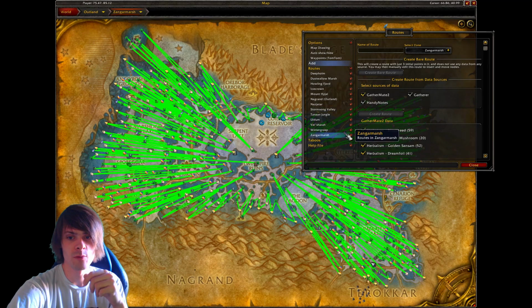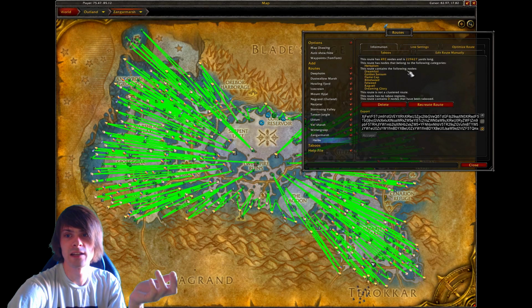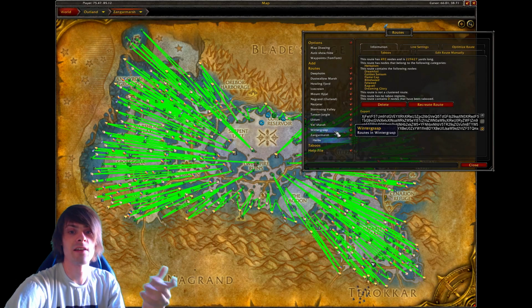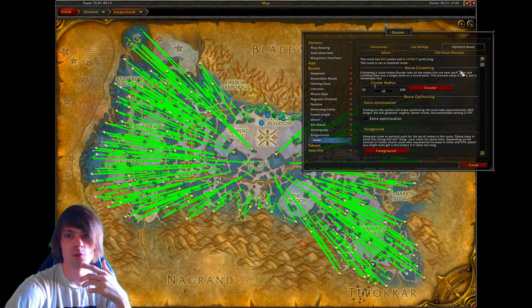Then what we're going to want to do is go down to Zangarmarsh, go down to herbs, and have a look at whether this route contains anything that is dreamfoil, golden sansam, fire caps, blindweed, or fellweed. Anything that we checked in that box when creating that route is linked together now. So we want to optimize the route.